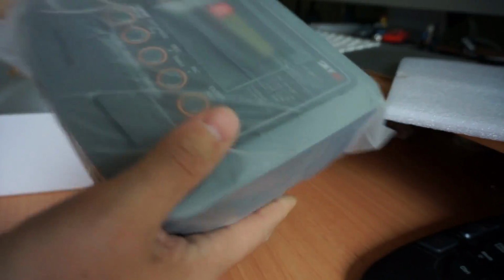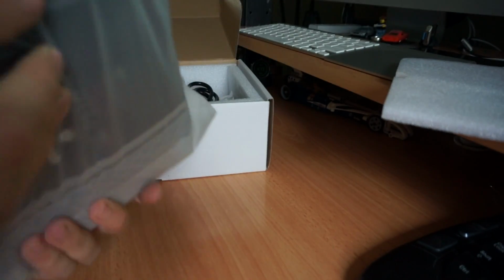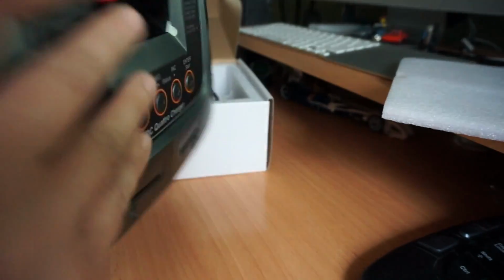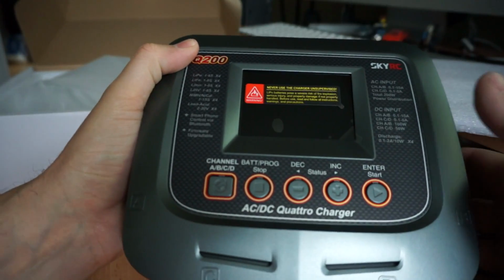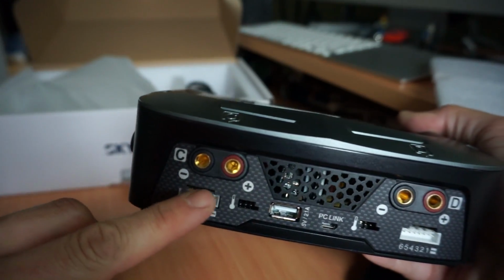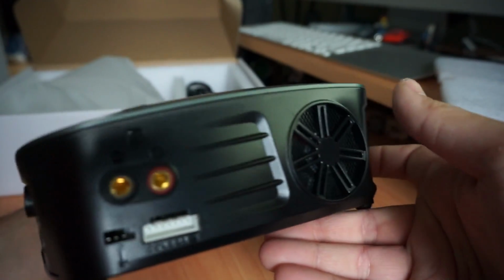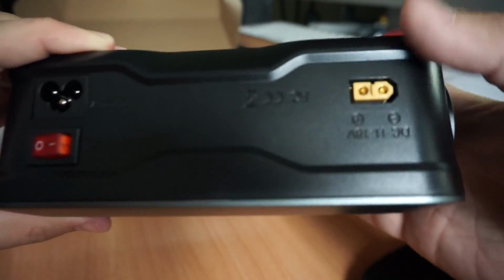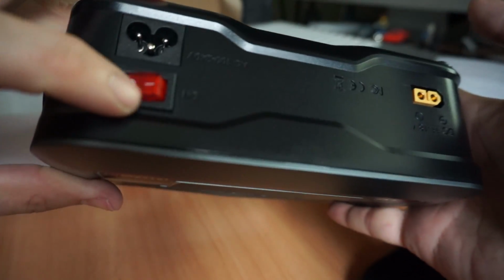So, fairly compact unit. I mean, it is actually bigger than my other single chargers, but this one can do 4 at once. I'm carrying 2 single chargers to the track, and now I'll just have to carry this one charger, and it will do 4 batteries. So you've got banana plugs, balance boards, run front, left, and right, cooling fan, and the back has a DC in and a power switch.